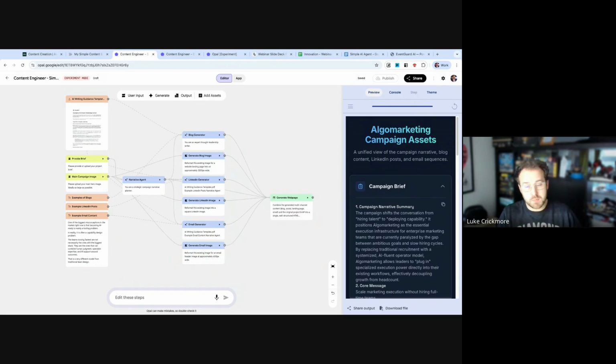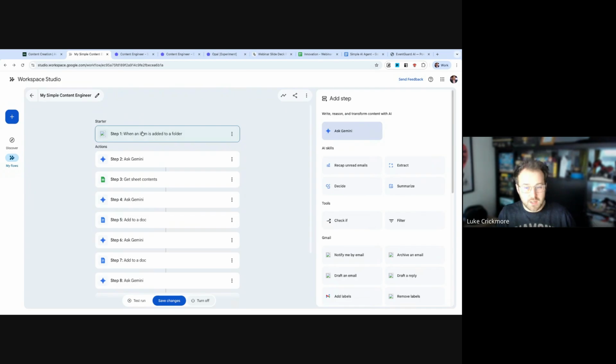Whereas if you were just building that in Google Workspace Studio, you can't collect any input from any users. You can't really make this different. The way that I've done it is by saying, put a file in my own Drive folder, and then I'll do some stuff based on that. But that kind of functionality doesn't really exist at the moment, being able to create this that does stuff on other people's behalf, whereas Opal is useful for that.